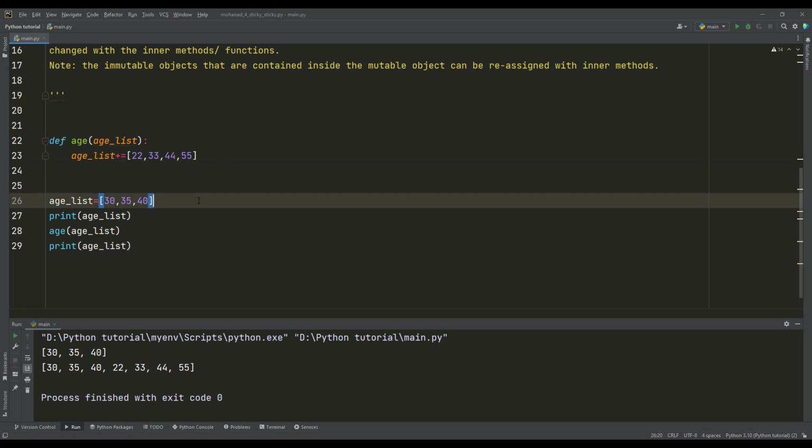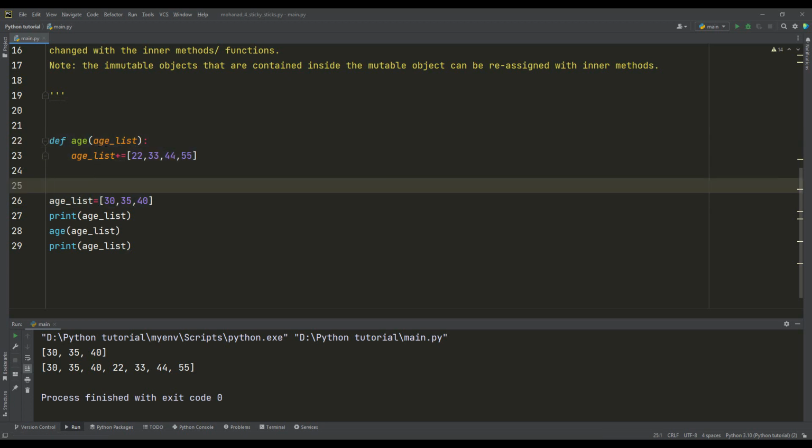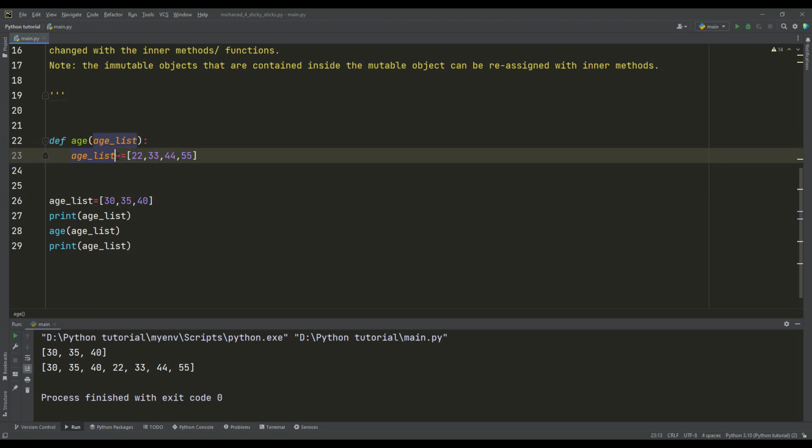So at this point, we have to conclude that if I have a mutable object such as a list, we can concatenate to this list inside a function if we use this syntax. We use the same name here, and we use the augmented assignment operator.